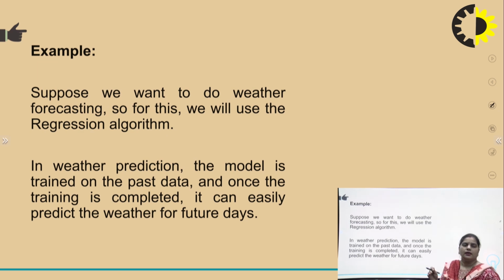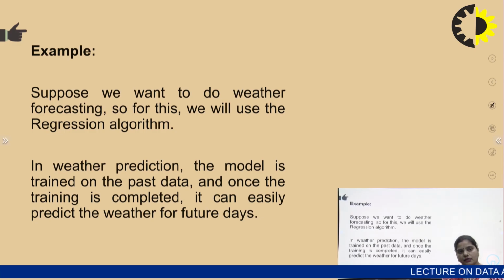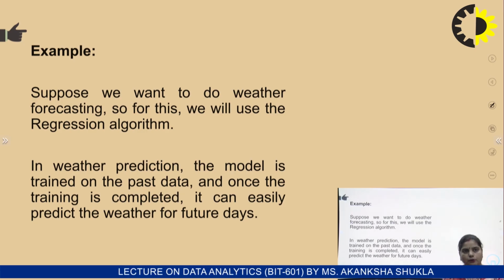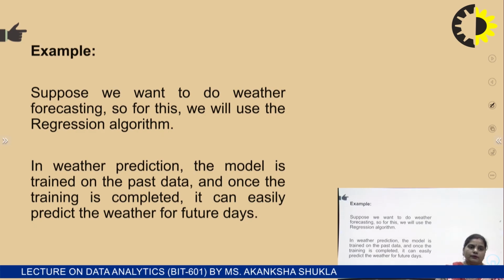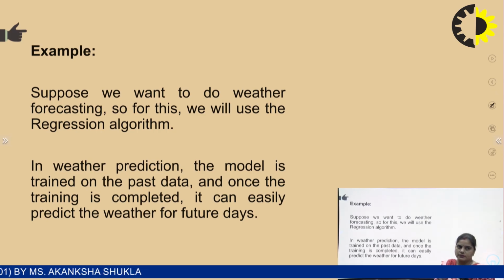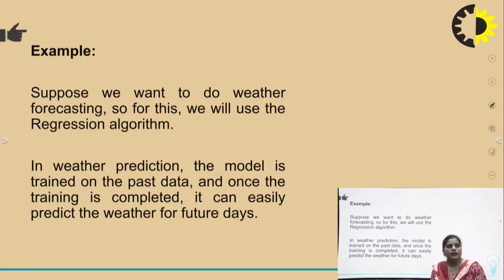So what happens in prediction based modeling, that we have a data set which is taken from past experiences, and we train on that particular data set. And when a new data item appears, we use the same trained model on that new item set, and then in a testing phase we predict the weather for future days based upon that pre-trained model.